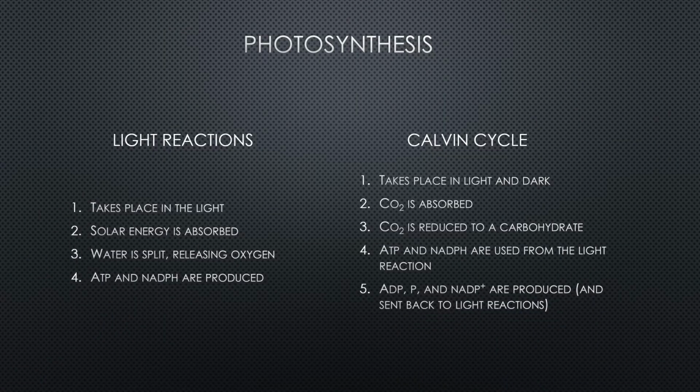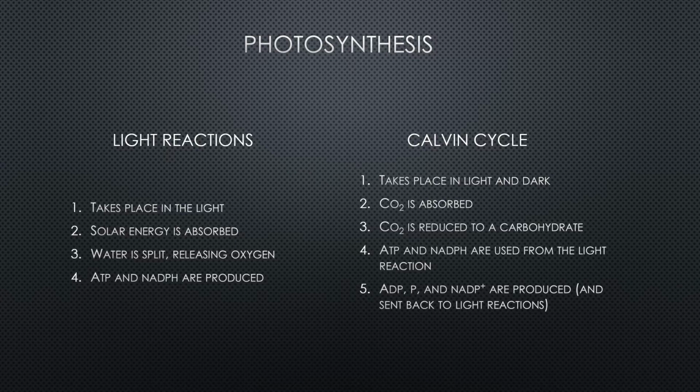So looking at photosynthesis in the two different groupings of reactions, the first one we looked at in our last lecture, the light reactions. So let's just summarize that and recap. Light reactions always take place in the light. They capture solar energy. Water is split because remember we are donating electrons from water to our photosystem II complex, and in that process it releases oxygen. ATP and NADPH are produced in the light reactions.